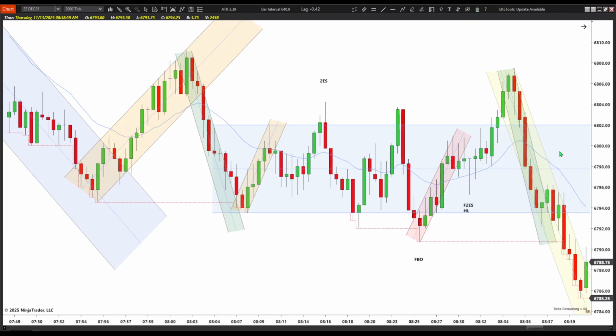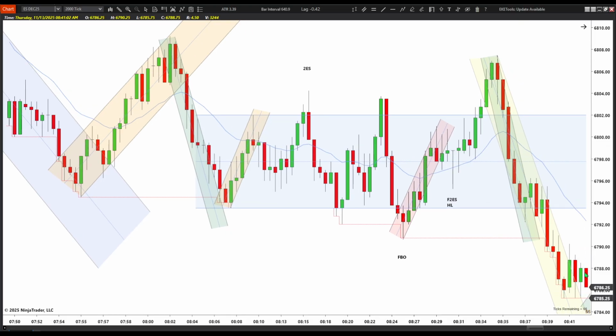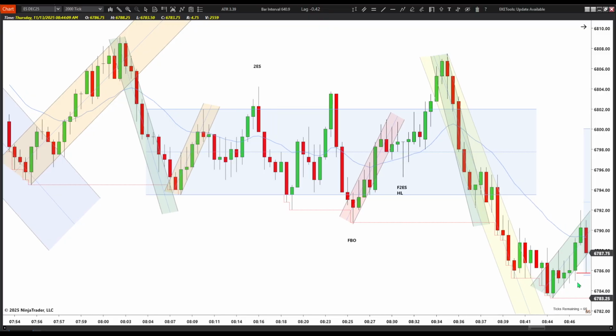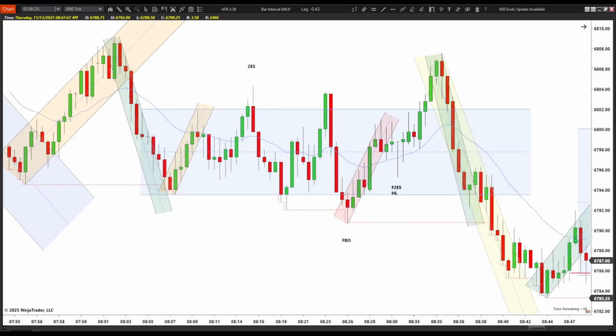Normalize this guy. Technically have a second entry long, but it's a bad signal bar, kind of out in the middle of nowhere. To break this green down channel, test the low, might also be moving down on this yellow down channel. Starts moving sideways. First entry short, pull back, second entry short, it's a bad signal bar.